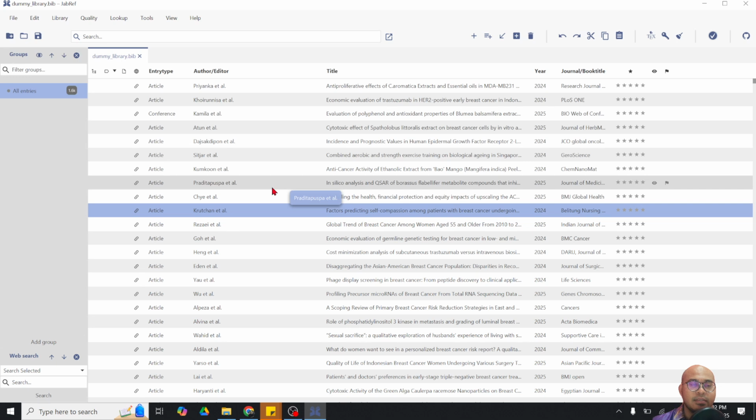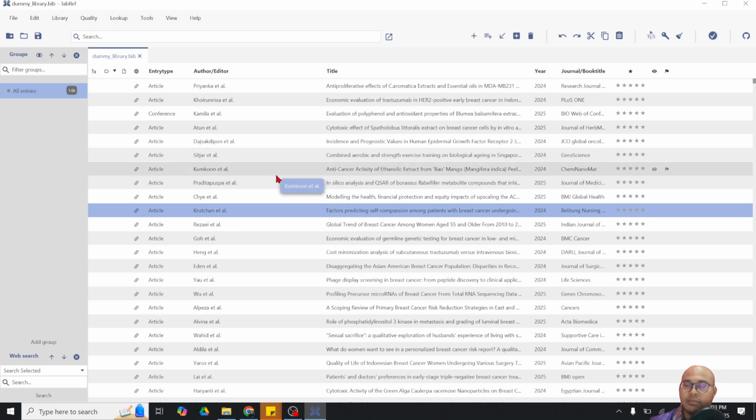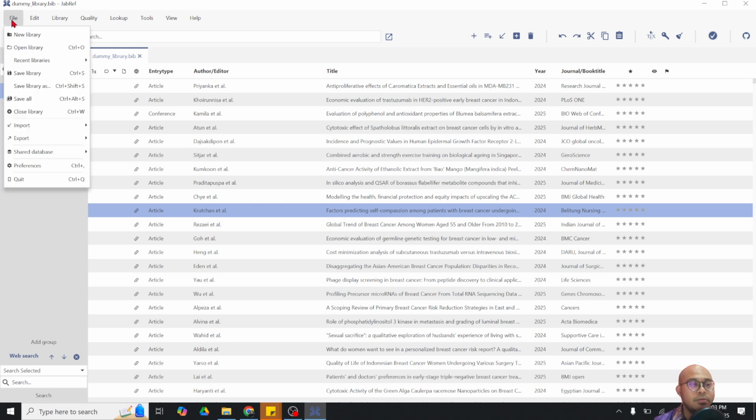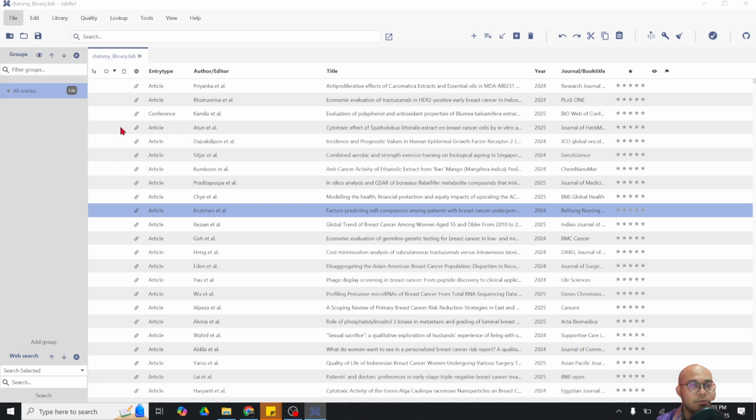Now let's see how to read a second dataset. Let's say we have a second Scopus file, or maybe not a Scopus file, a Web of Science file. Like earlier, you can drag and drop, or you can use the import function. I'm going to use the import function right now. File, import into current library.